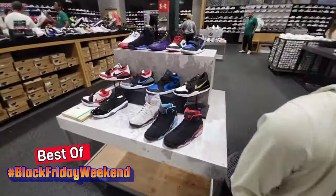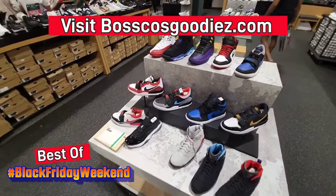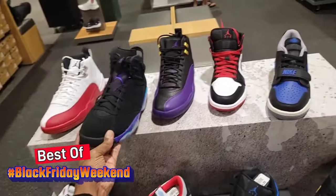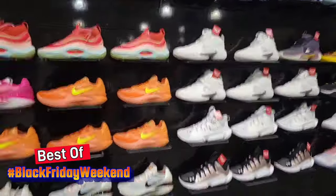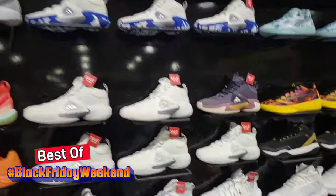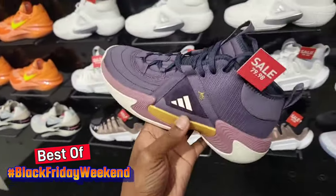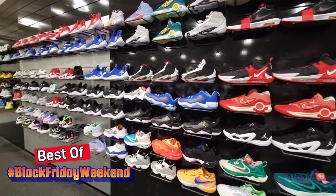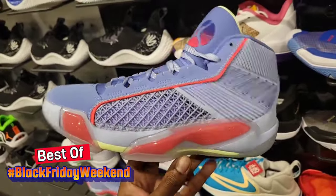They got a whole Jordan section right here — Jordan MVPs, Jordan mids, Comfort 11 Low, Aqua 6s, and a couple of Jordan 12s. We've seen these for $160 at JD Sports in the last video. A lot of sales here. Some of the shoes we've seen at other places — there's an Exhibit Select here. Let me know if you guys are a fan of this shoe — I think it's a women's basketball shoe, or for a WNBA player. Some of the same things we saw before, nothing new at Dick's Sporting Goods today. They do have some red tags.